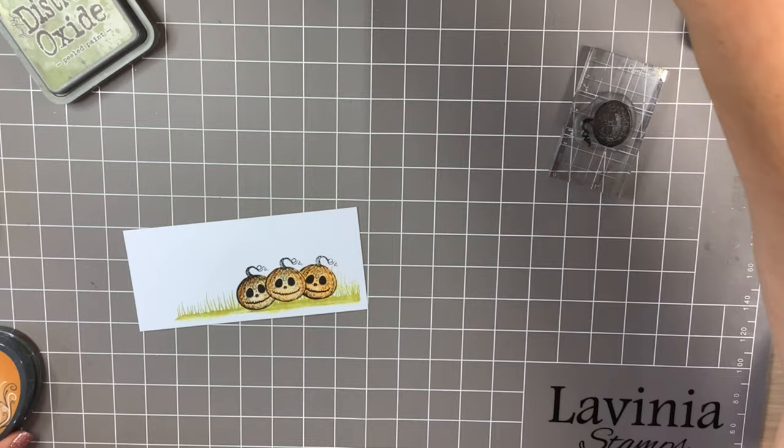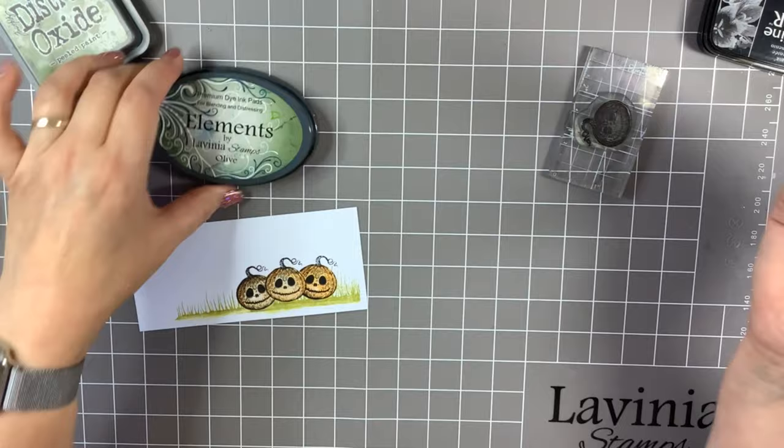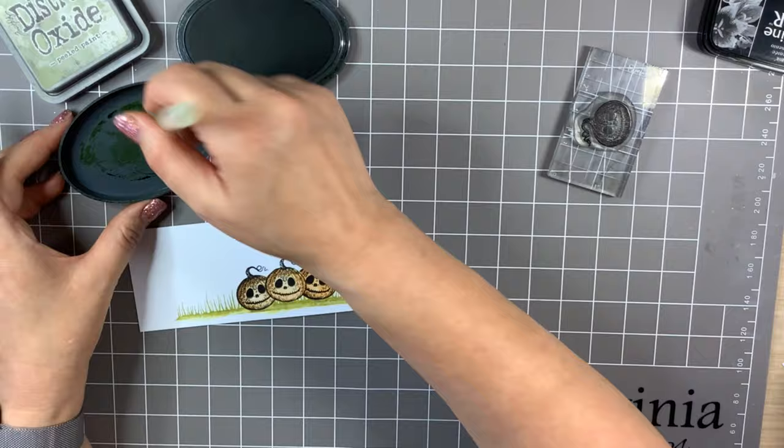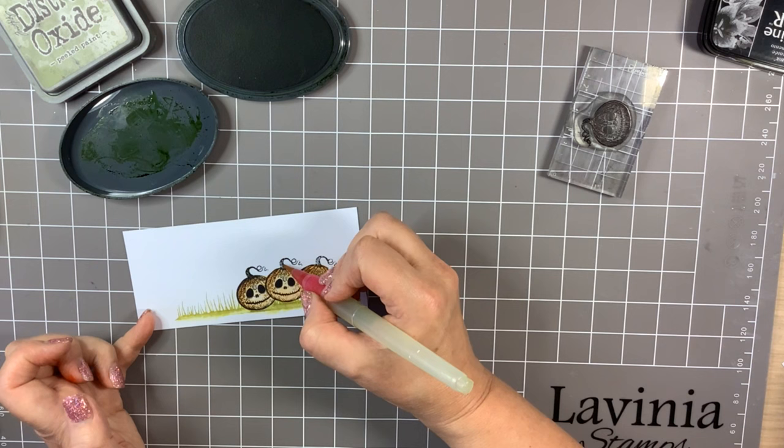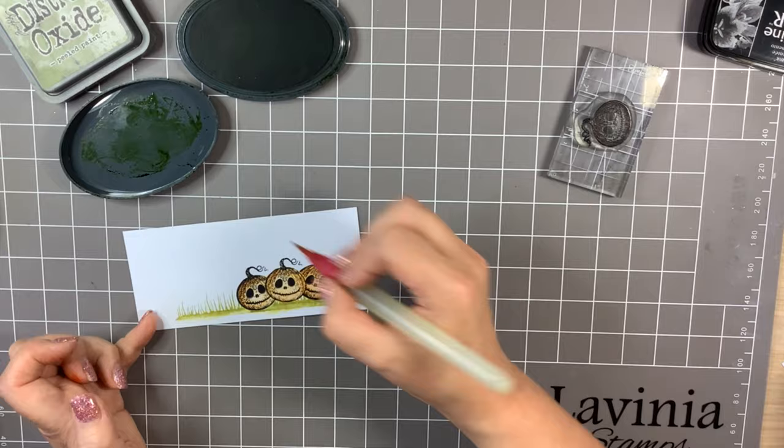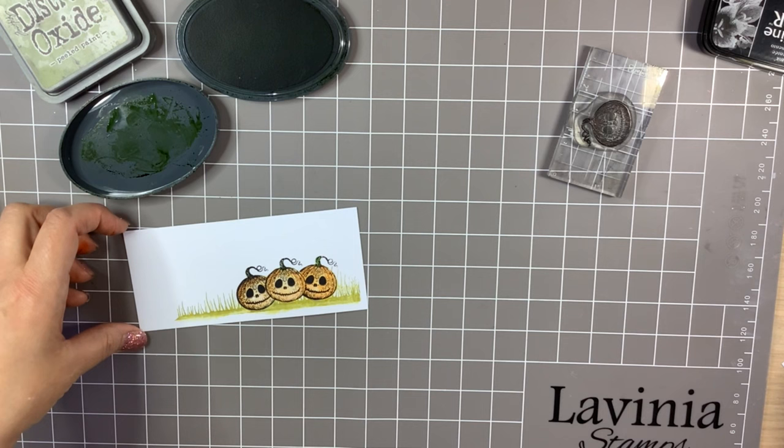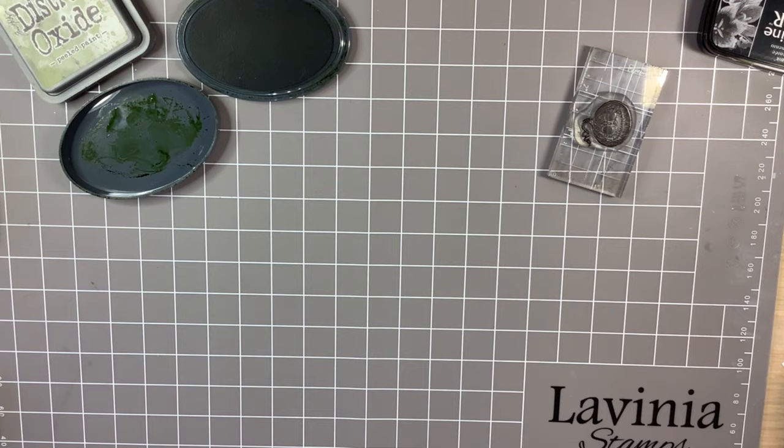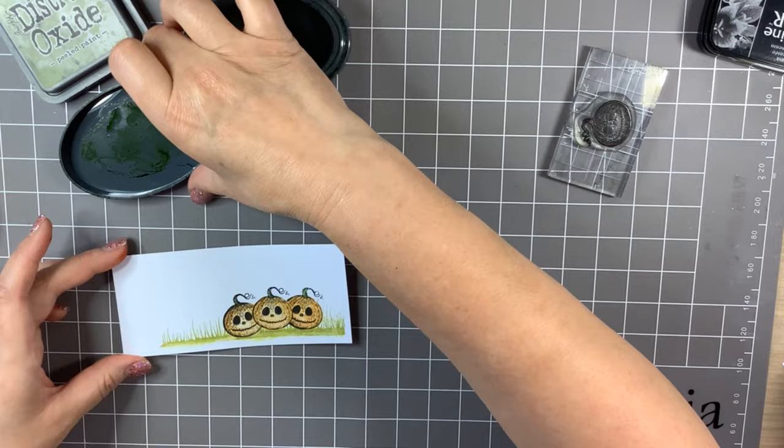How cute do they look. I might just use a little bit of the olive in the Elements to color the top part of the pumpkin where it would join the vine. I think I'm going to just come in and dry this. And then I hit them. There you are.